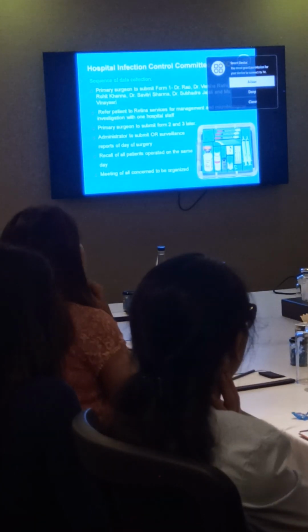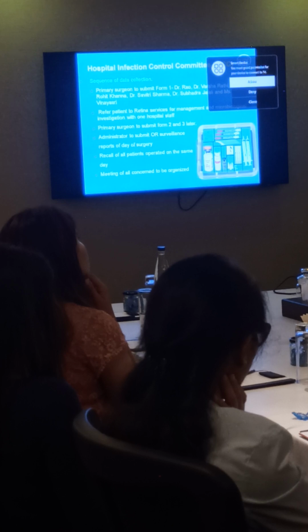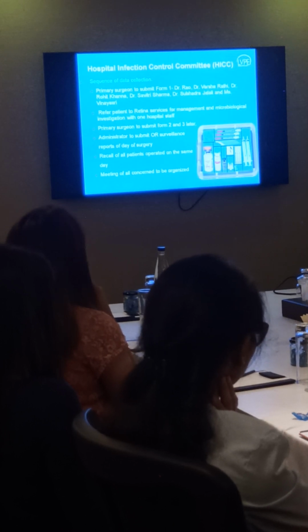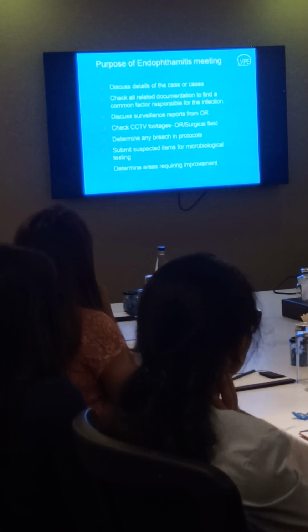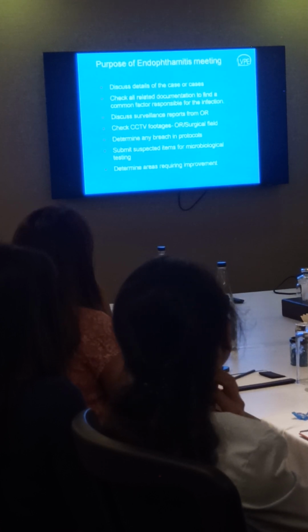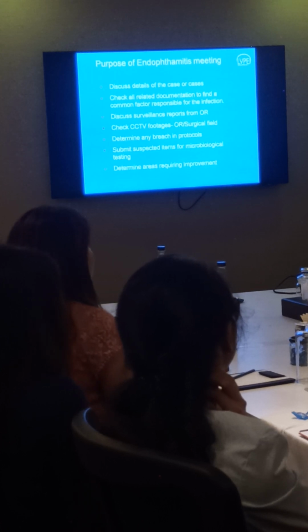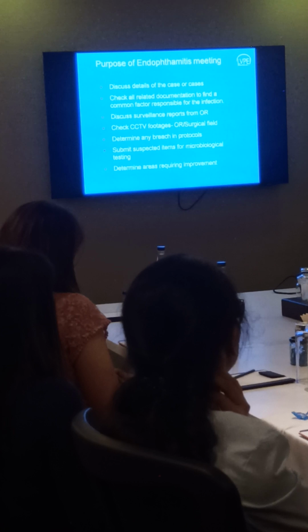And as quickly as possible, an endophthalmitis meeting will be held. Within 48 hours, you have all this information. The surgeon will have to report every day. The retina surgeon now has to report what's happening, and a meeting will be organized. In that, the surgeon will be told first to explain. Even if it is a secondary center, on Zoom they have to first describe their case, and then we will look at all the reports that have come.